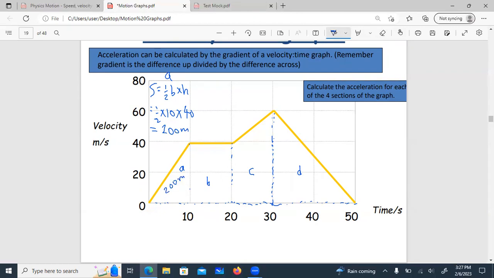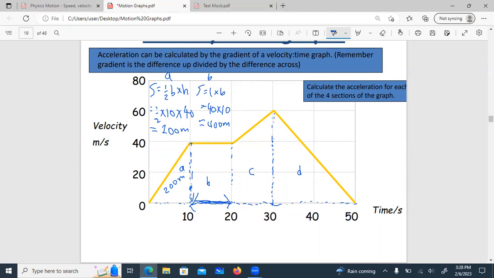Now, as for the shape B, it is a rectangle. And how do you find total distance covered? Just multiply the length by the breadth or the width. Let's take this as the length. That's the height of this place. And what's the height of this place? This is 40. You have already taken this as 40. So our length is 40 multiplied by our breadth, that's the distance from here to here. And what we have from here to here? That's from 10 to 20. Hence, we have 10, because 20 minus 10 gives us 10. Now, you multiply 40 by 10, you get 400 meters. That's the distance covered within the shape B.